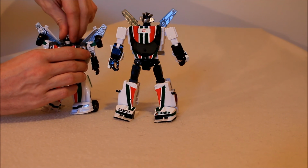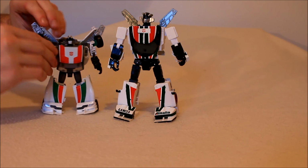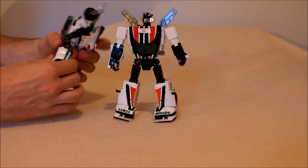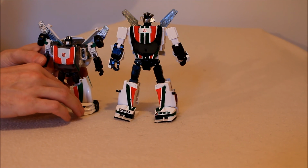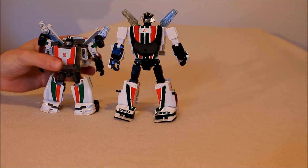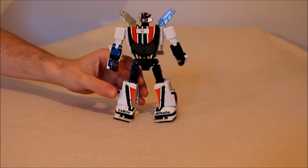It cost me less than $20, and guess what? His head still goes left and right, and he still has shoulders that go way out, and he has a bicep swivel, and he has wrist articulation, he has a double elbow, he still has a waist, he still has 90 degrees at the knees and a thigh swivel, he even still has ankle tilts. And I don't find him as fiddly and finicky as I do the Masterpiece styled one. Like I said, it's good, it's not perfect. If you like this guy, if you have him, if you adore him, I can't blame you.